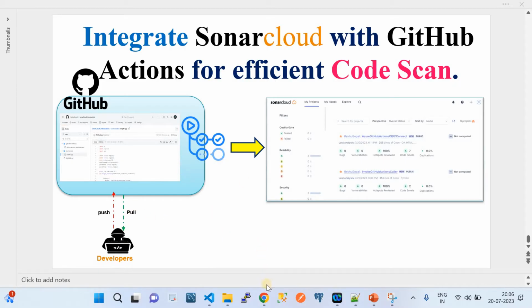So this is what the flow would be. You have a developer working with the IDE, doing the source code commit, pull request, and merge with source code hosted on GitHub. Whenever they do so, you would be invoking GitHub Actions based on certain conditions, say a pull request merge, a PR creation, or a branch merge. Then GitHub Actions will be invoked automatically.